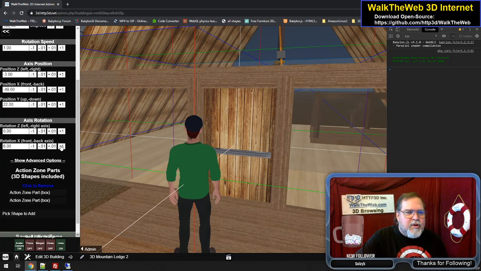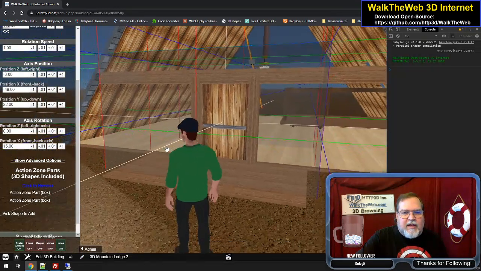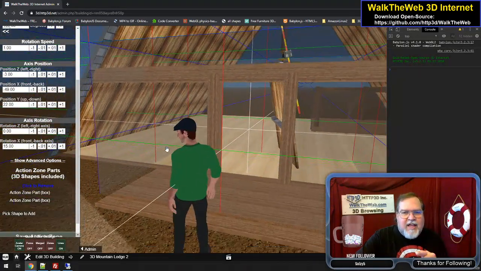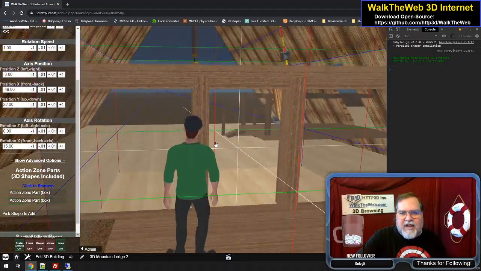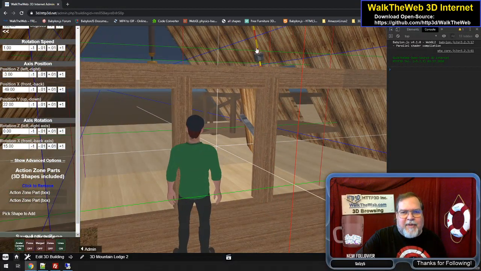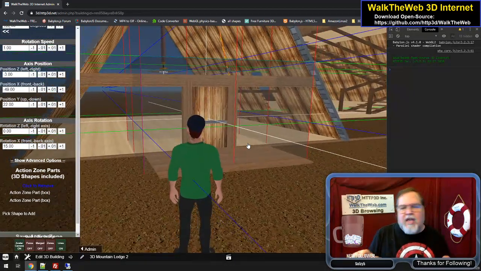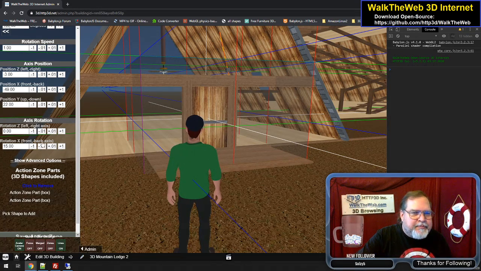But like if I rotate this, I'm just going to show you how it can do something kind of crazy. Now when I walk in or out of this box. Oh, it's not going to do it. Oh yeah, see? The door went on an angle. It is not rotating square. It's actually rotating on an angle. You can see it came up on this angle. So you can actually design things to go whatever direction you want. If you want to create a DeLorean and the doors open this way, this stuff will do it.